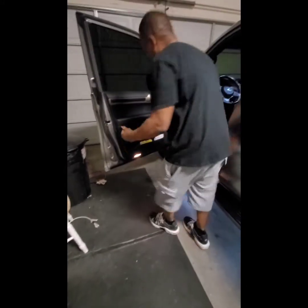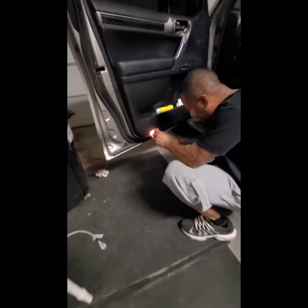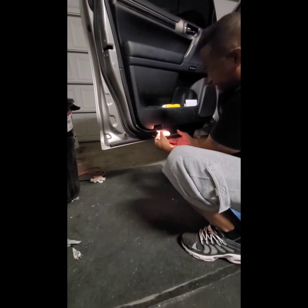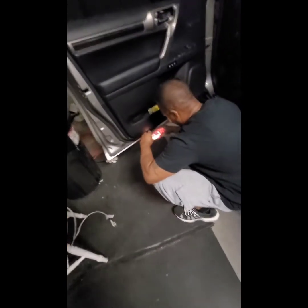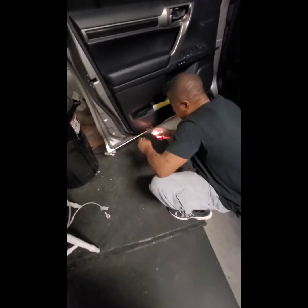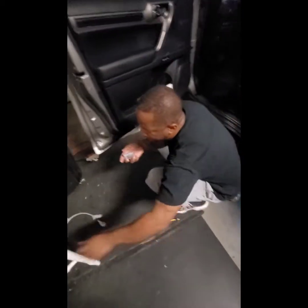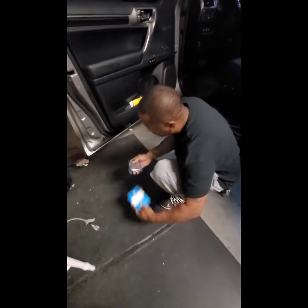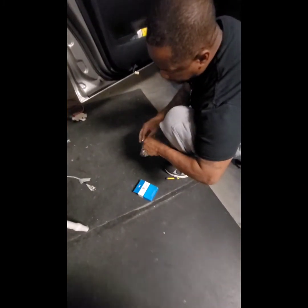All right, so all you need is just a flathead little small screwdriver. They're really easy to take out. Just pry it open. They come right out. Squeeze this little tab right here, and they come right on out. And then they should come automatically adjusted. They come perfect. So I'm gonna do this whole side right here.